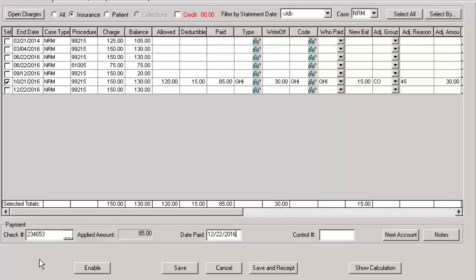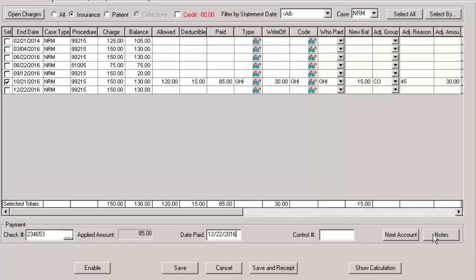When multiple patients are included on the EOB, which accompanies the insurance check, the Next Account button can be used to save the current payment for the selected patient and then allows you to bring up the next patient while keeping the check number and applied amount active so that you can build towards the total amount of the check. If you are interrupted and need to access a patient that is not included in the check number, you can clear that information, and then when you return, you can look up the applicable check number and continue until you are finished and the applied amount equals the total amount on the check.